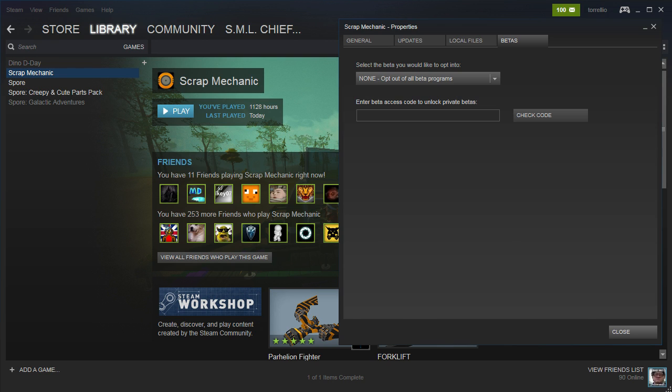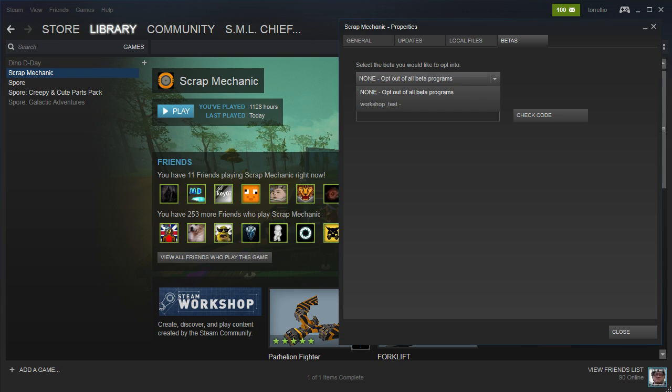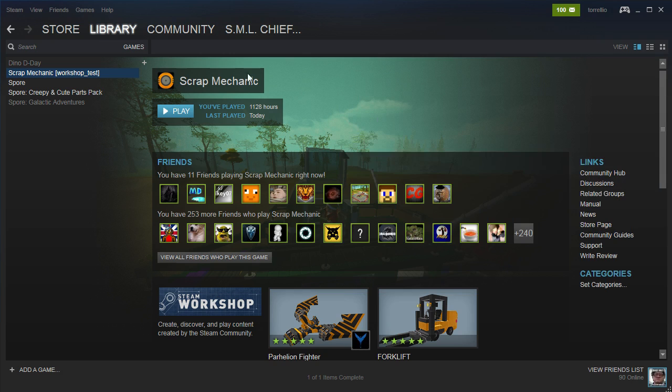Right now I'm not in the beta. See? It says Scrap Mechanic. I'm not in the beta. Properties. Go here, hit Workshop Test. If you look at the bottom here, you'll see this little download. We'll just slide right up. And now I'm in the beta of the beta. You know what I mean.